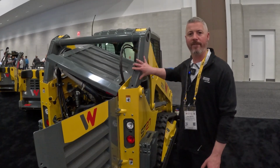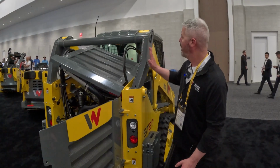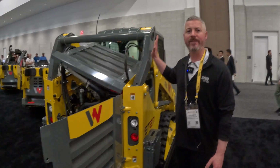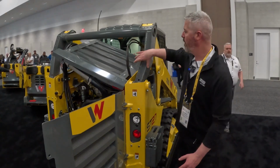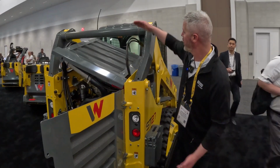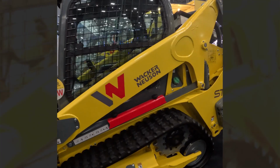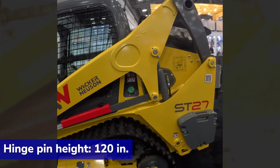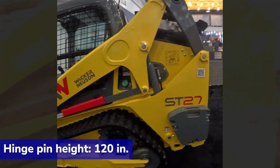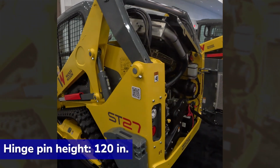But also one of the things we did was we changed the geometry of this H-link here. So this is part of our vertical linkage assembly. And you'll see here we took an angle here that's meant to hide the vertical linkage inside the four posts of the cab. So by moving that material from here over to the sides, we're improving visibility to the rear. And we know that visibility on a compact track loader is super important for operators because you're claustrophobic as it is, being surrounded by the work group. So the more we can open up those lines of sight, the better and safer it is for the operator.